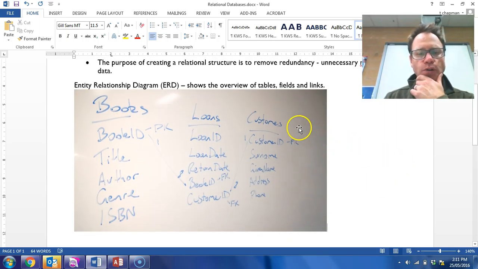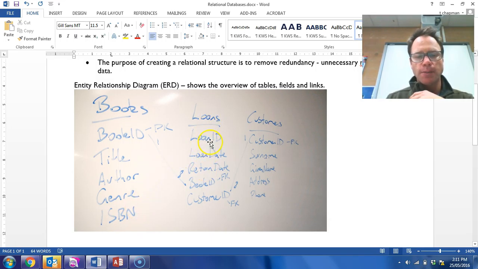And I'll move the Word document down just so that you can see in this little diagram what we're going to try and build. This diagram is an example of a hand-drawn ERD or entity relationship diagram, and the columns represent different tables of information. We're going to have a books table, which consists of book ID, title, author, genre, and ISBN, which is a generic serial number for books.